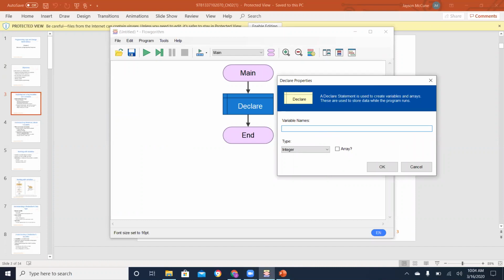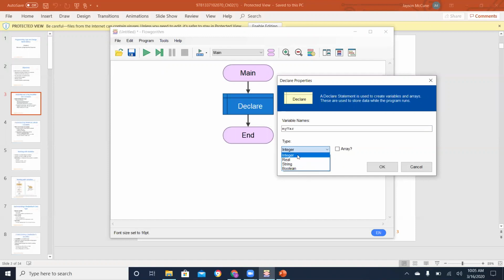So as an example, we could use myvar as a variable name. And then you have the data types here. So again, for Flowgorithm, we have the 4 data types. The integer is the whole number. The real is a decimal number. So these 2 you can do math on: multiplication, division, addition, subtraction, all the math type things for numbers. And then string is text or anything that you don't do math on. And then you have your Boolean value, which is true or false. So these are the 4 data types that you'll typically be dealing with in programming.